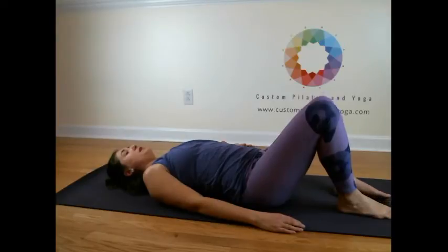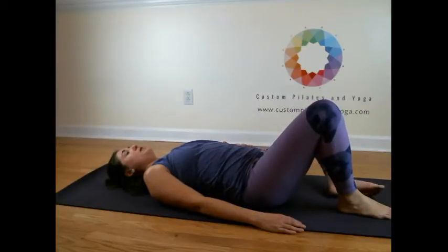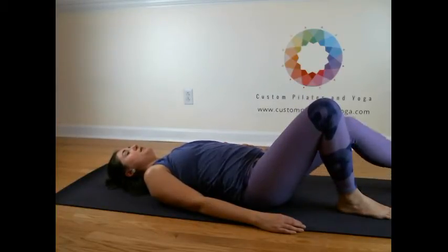Left side, here we go. Inhale, open, slide, exhale, rotate, and bend. Inhale, open, slide, exhale, rotate, and bend. Inhale, open, slide, exhale, rotate, and bend.